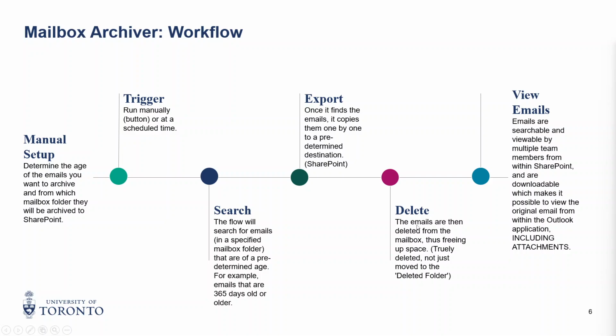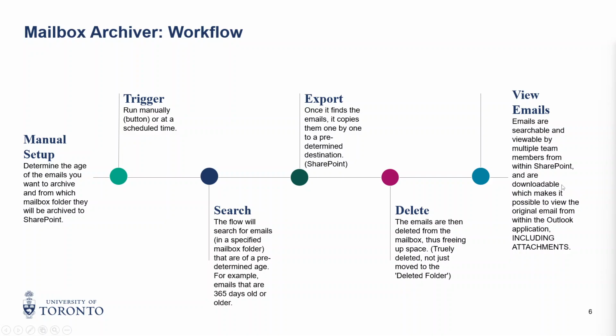And then the next step, it will delete the emails from the mailbox. So it truly deletes them, not just moves it to the deleted folder, which completely frees up the space. And then from there, you can just view all the emails in SharePoint. And all emails are downloadable.